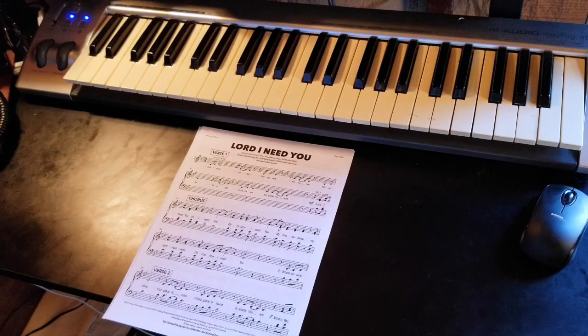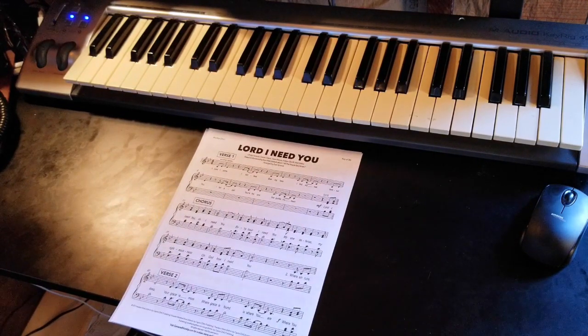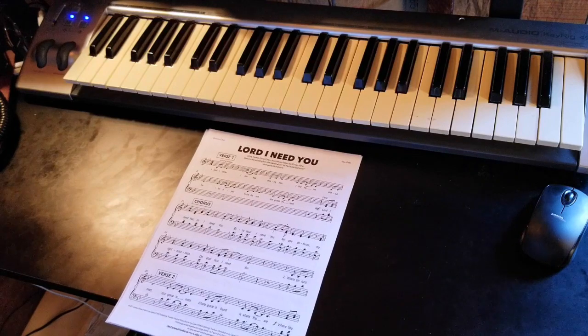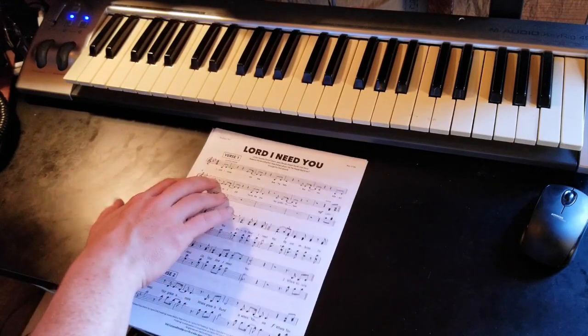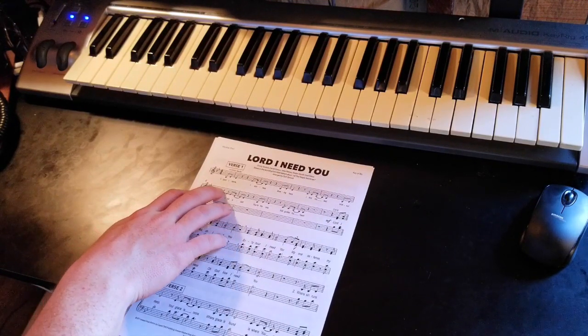Alright, I'm going to go through section by section and explain the thinking behind the arrangement, offer some creative alternatives, maybe point out some potential trouble spots, etc. Alright, verse 1. The song begins with a very short introduction, dives into verse 1.